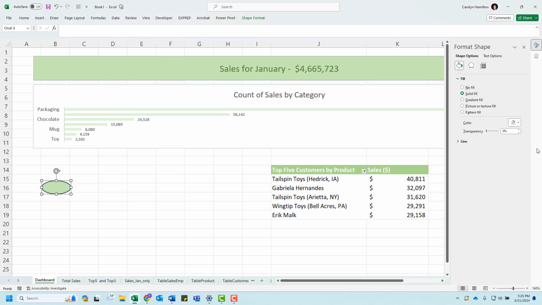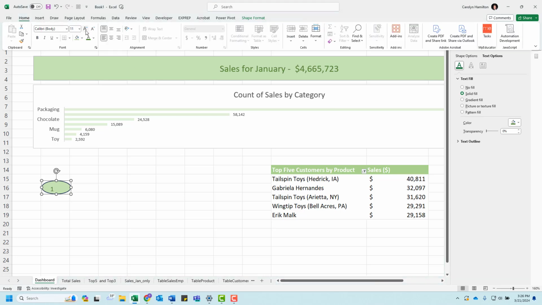So put a fill on it and put a 1 inside it and have that be green and a little bit bigger over here. And centered and centered. Okay.